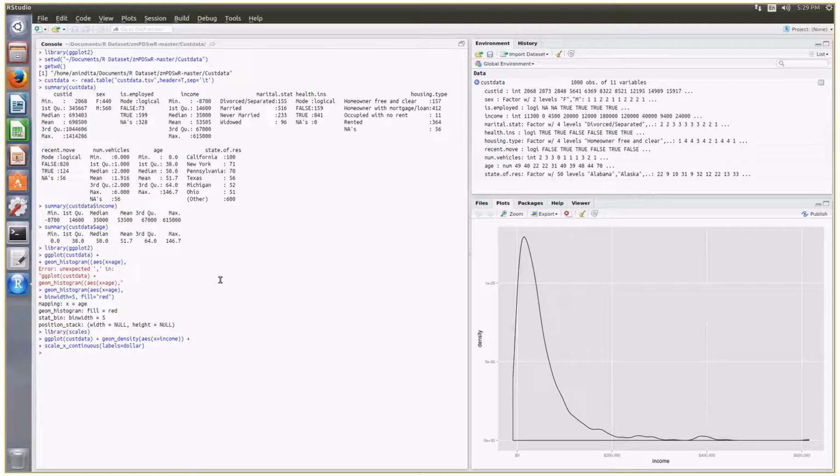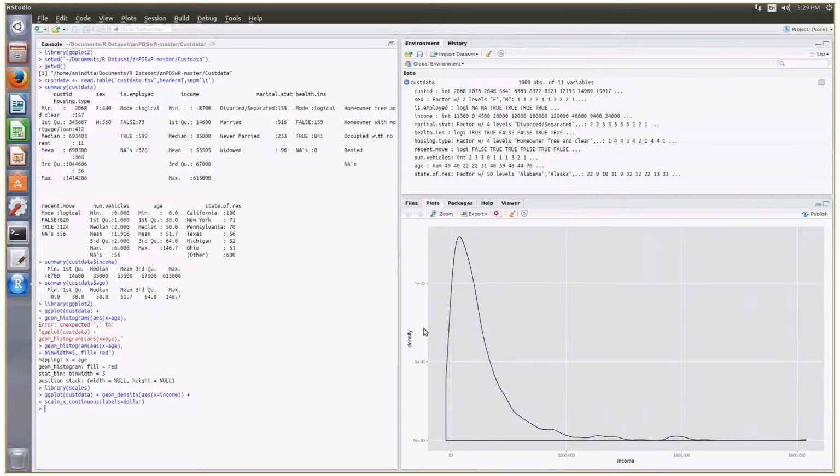So a brilliant visualization has come up that shows, along the x-axis, the customer income level, and the y-axis denotes the density of the incomes for the various customers across the various states. We can see the income level increasing from $0 to $200,000.